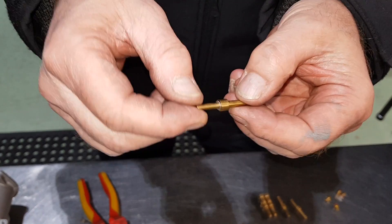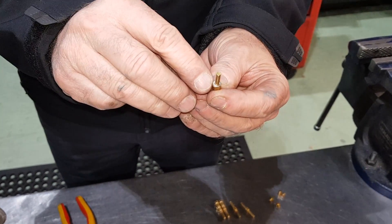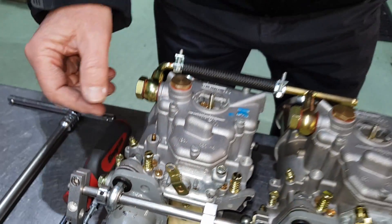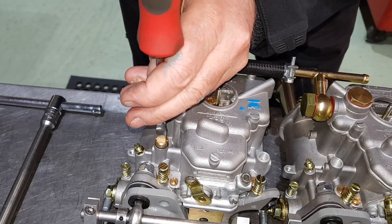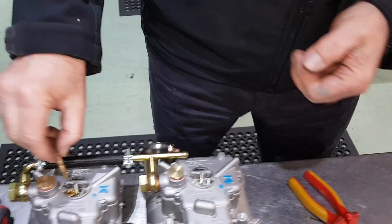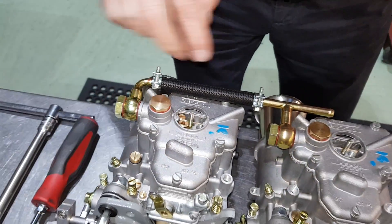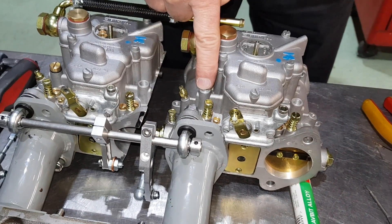This one's having a 50 pump jet — the numbers are on the base of the jet. Don't forget you must put the little aluminium sealing washer on — there's a little flat on it that locates in the bottom of the carburetor. Down it goes, twist it around so it locates. Little cap with the O-ring on, pop the cap on and spin it on. We've now just got the idle jet — this one is a 55 F9. And the same again: two there, two there, two there. A blanked-off pump jet in there, another blanked-off pump jet in there, and another 50 pump jet in there.